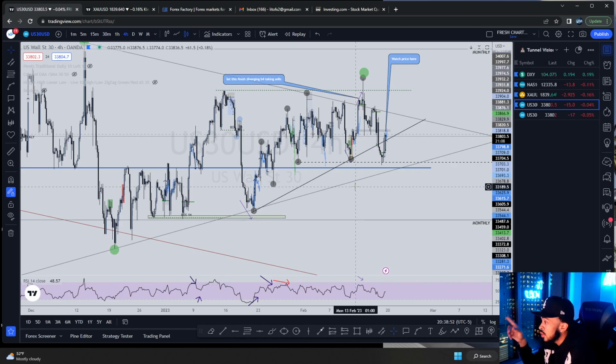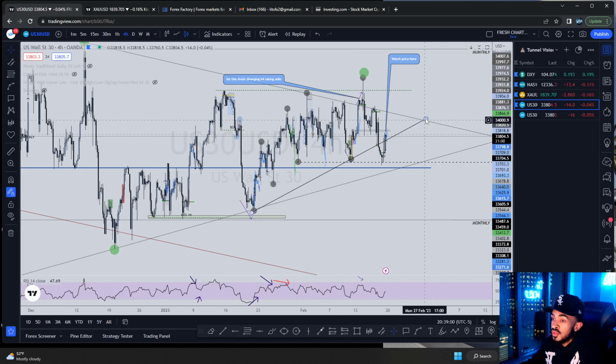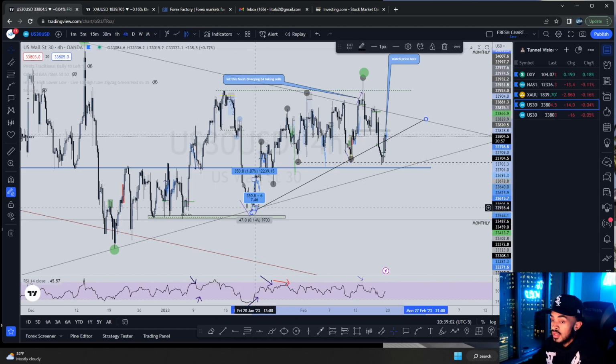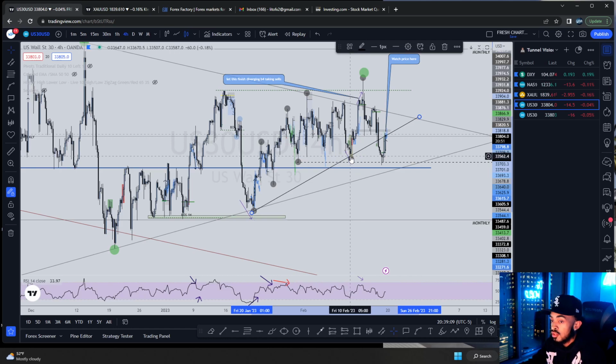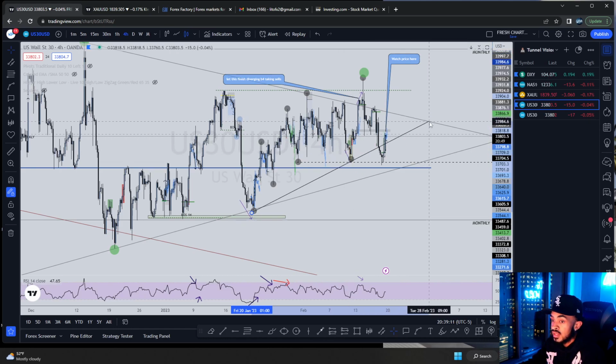I'll put the card up here at the top of the video so you guys can refer to that. But every line I talk about in that video, every line that you draw on your chart is supposed to tell you a story. So the story here on this black trend line is every time price came here, it bounced and bounced. Depending on how I draw this trend line, either if I connect it to the closing of the candle or the wicks, it tells me a different story.